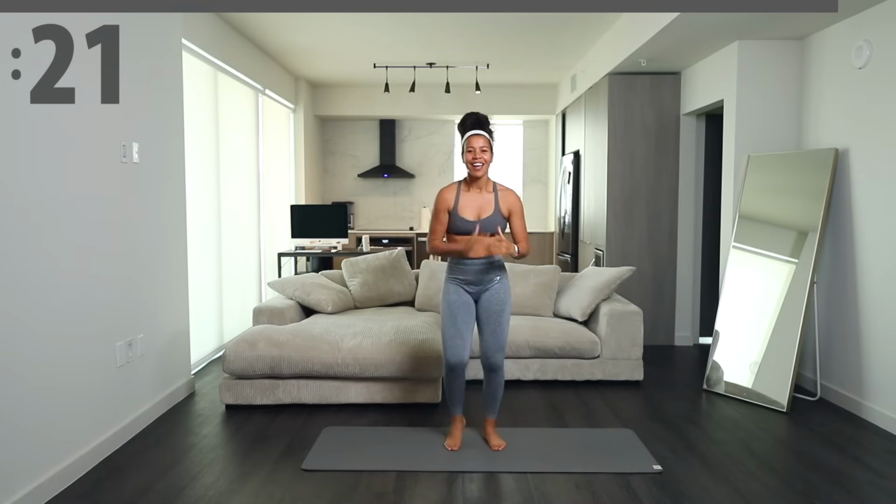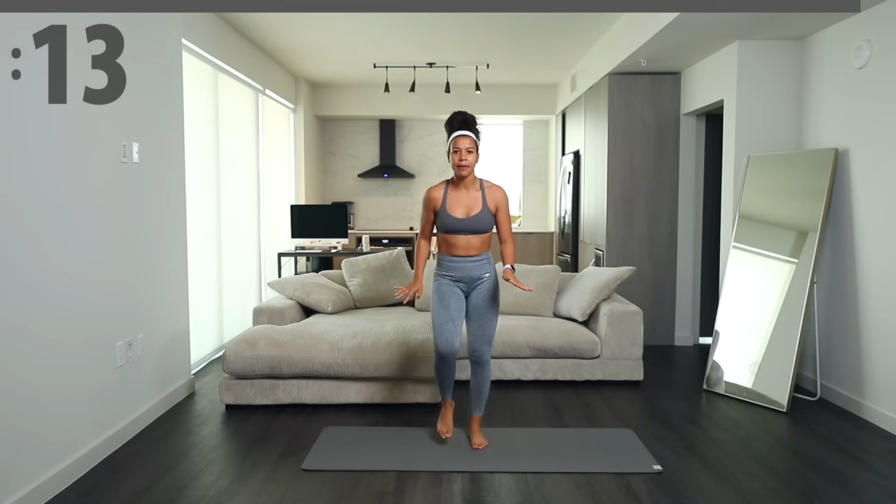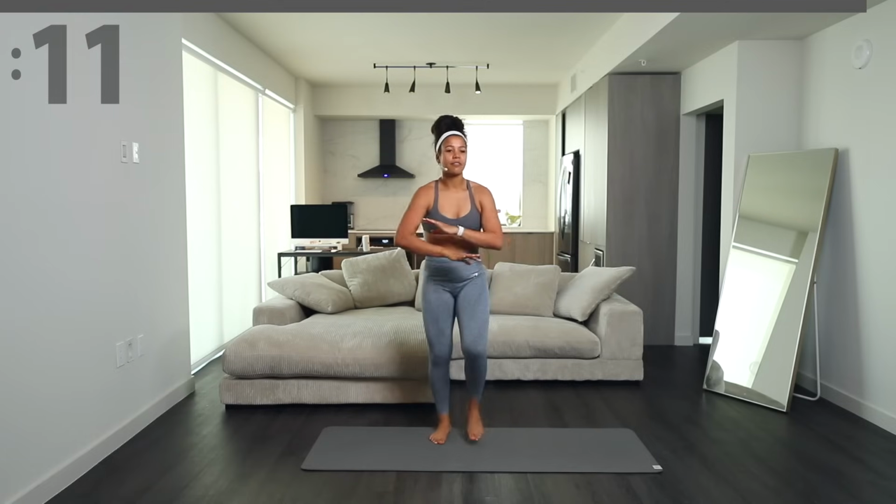Good. And let's just cool down right here. Keep your feet moving. Slowly slow down. We don't wanna just abruptly stop and then let everything go. We're just gonna keep walking. Cool down a little bit.